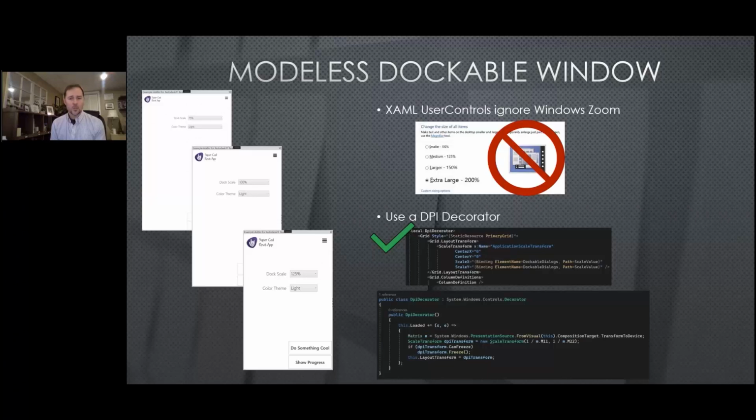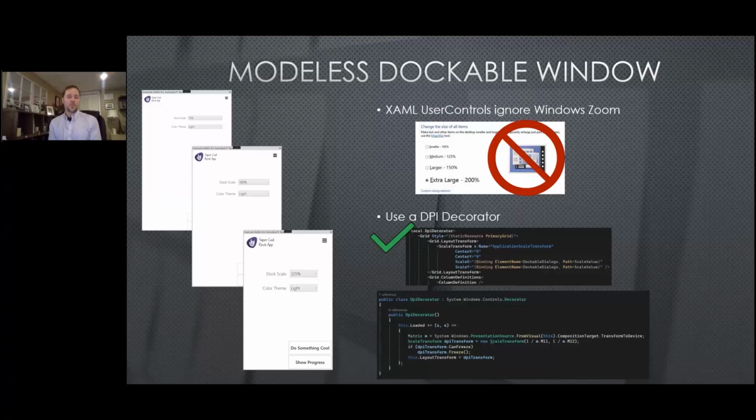So what I came across, this really has nothing to do with Revit as a whole. It's just a symptom of how Revit deals with user controls. I found and implemented a DPI decorator, and this basically lets the user control the scale that they want to view their dockable window in. So you can see by the illustration on the left what it looks like at 75%, 100%, 125%.